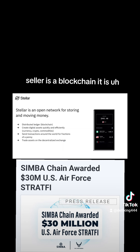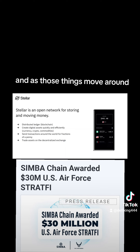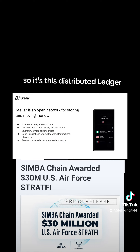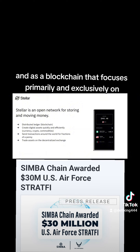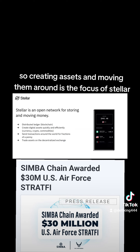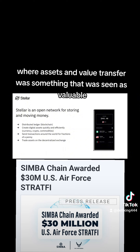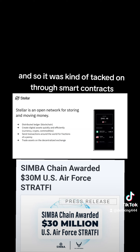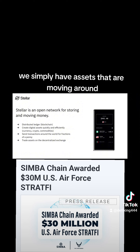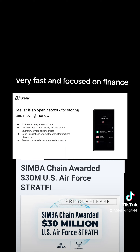Stellar is a decentralized blockchain where different nodes collaborate to arrive at a consistent state of who has what. As value moves around, you create a network of nodes that keeps a consistent balance sheet — a distributed ledger. As a blockchain focused primarily and exclusively on finance and value transfer, digital assets are a first-class citizen. Creating assets and moving them around is the focus of Stellar, whereas in blockchains like Ethereum, value transfer was a secondary consideration tacked on through smart contracts.